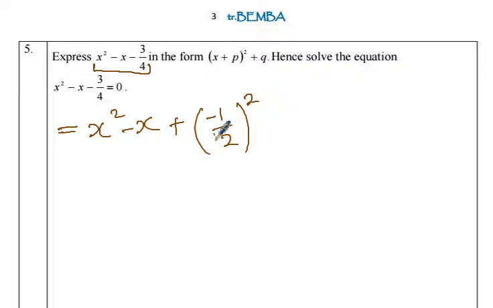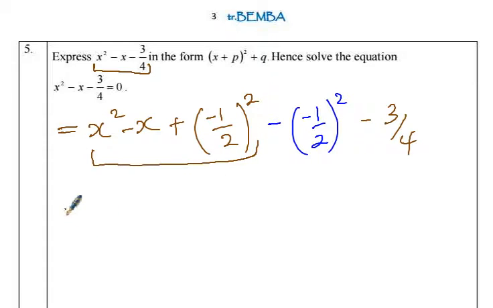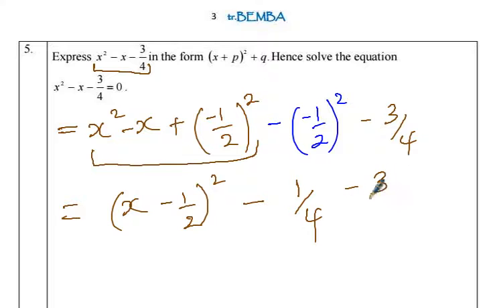Okay, but after doing that, you need now to subtract the very term you have added, so that this will go back to the given expression. And then finally, we also have minus 3 out of 4. Okay, the moment we have this, we can now write down our perfect square as x. Now the term here is negative a half. That's how I get this sign here, squared. When you expand this, you will be able to go back to this. Then minus, now here negative 1 squared, I get a 1 out of a 4. Then I have minus 3 out of 4.